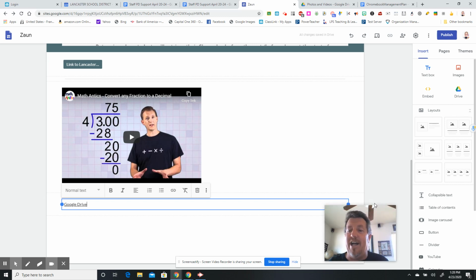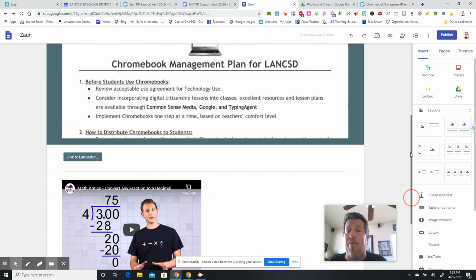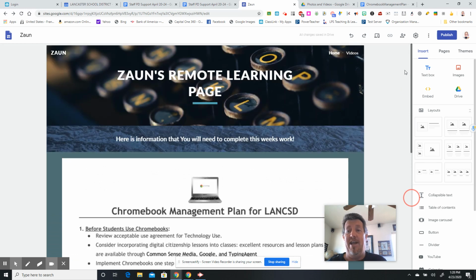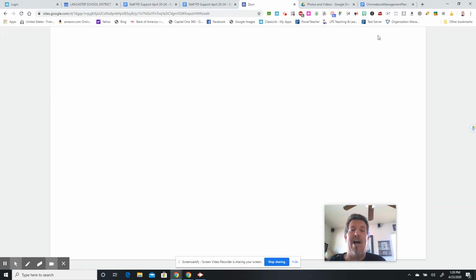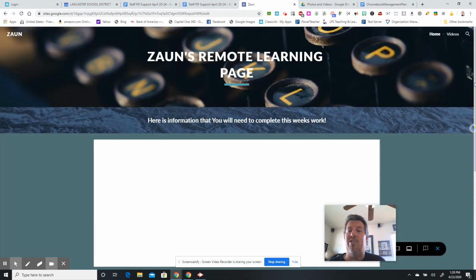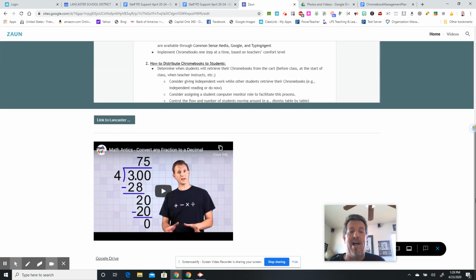You've got your page done, and now you kind of want to preview it and make sure that it works. Is it what you want? Up here at the top, there's a preview button. Okay, you'll also notice there's an undo and redo. So if you make a mistake, you can also use those. But I want to preview my page. I click this, and it will actually show you exactly what the page looks like.